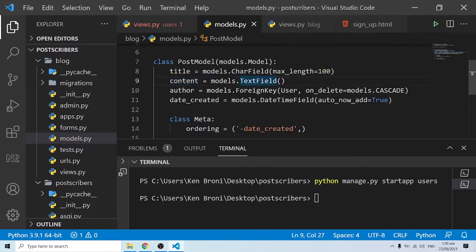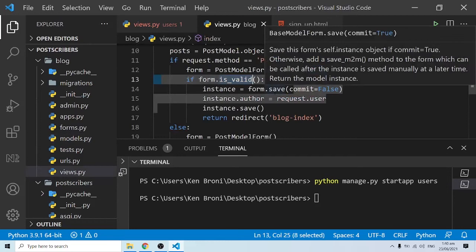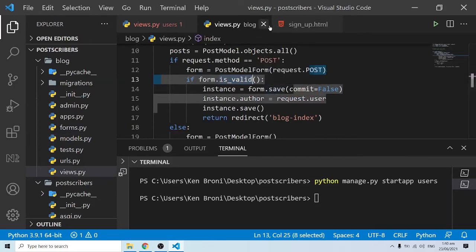It's going to check if indeed it is a text field. It's going to check if the author is actually linked to the user by this foreign key. It is also going to check if your date created is actually a date time field. So that's essentially what the is_valid method is doing for us.